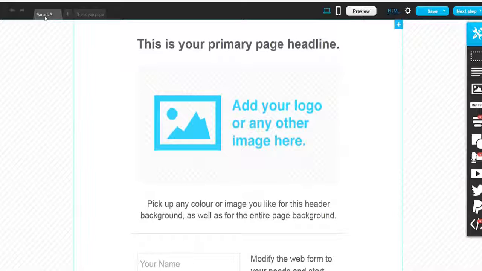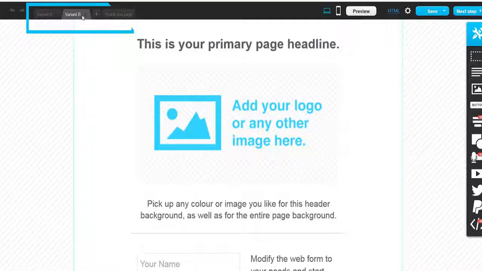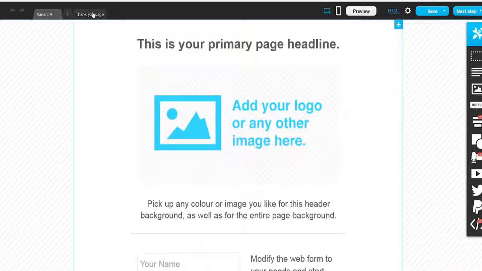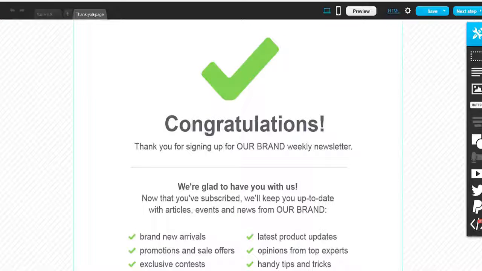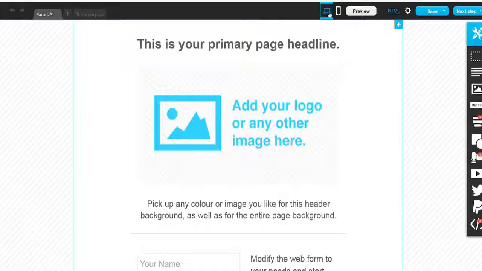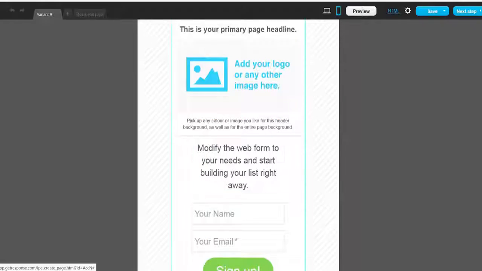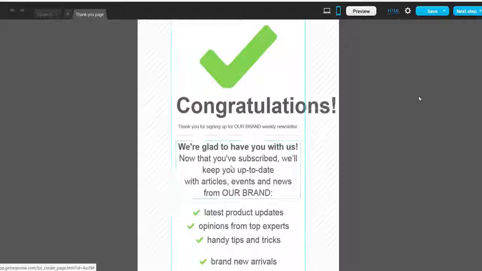At the top left side, you can see the different sections of your landing page setup. The basic setup is one landing page and one thank you page. You can add more pages if you want, but it's not necessary if your main goal is to build an email list. Further right, you'll notice a symbol that looks like a PC monitor. Clicking on this will show you how your landing page will look on a desktop. Right next to it, you'll see a mobile phone icon. This lets you see how it would look on a mobile device. You can switch between these modes at any time during the creation process.